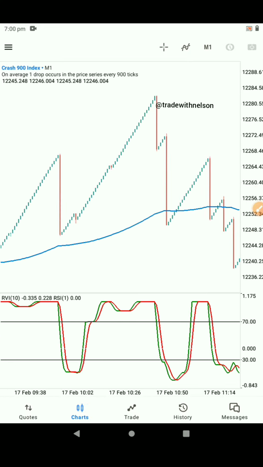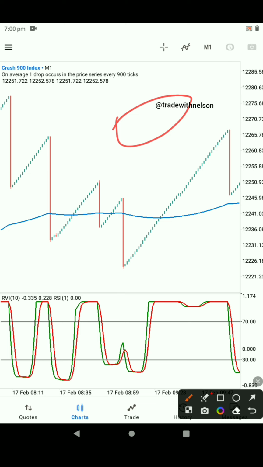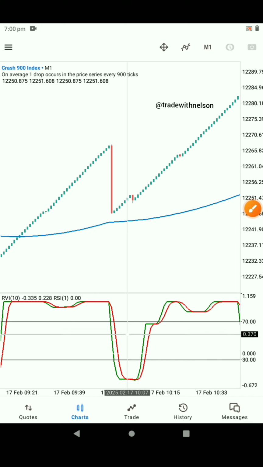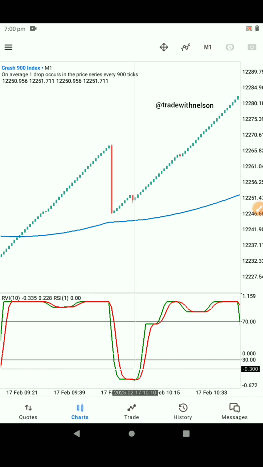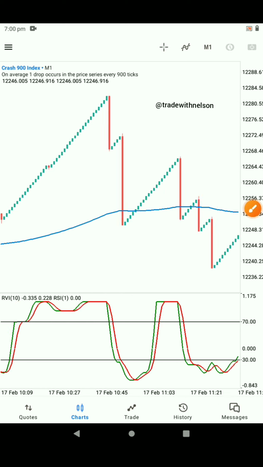If you look carefully, this is the Crash market. Like I said, you want the market to be above the moving average. So you see over here, we have a spike to the downside that did not touch the moving average. Once you have that, we wait carefully for a visible cross. We have a visible cross around this point. Then we enter a buy and count our 5 candles, and then we are out of the market.